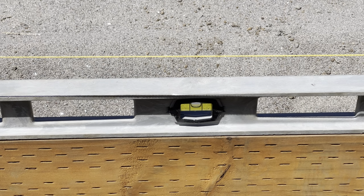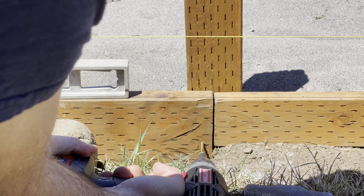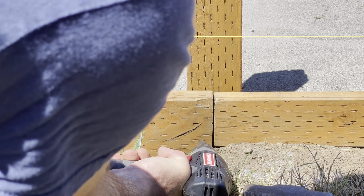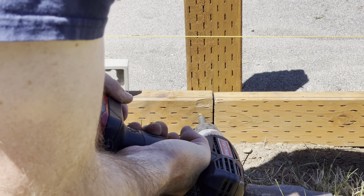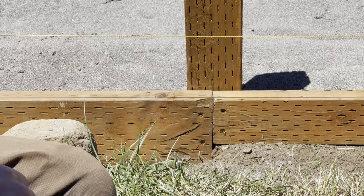Okay, so as you can see, I have this board in here level. And it doesn't have to be absolutely 100% perfect, but you know, that's how I like things. So it looks pretty good to me. And now that it's level, I'm gonna go ahead and tack it to my stake. Yeah, perfect. There we go.